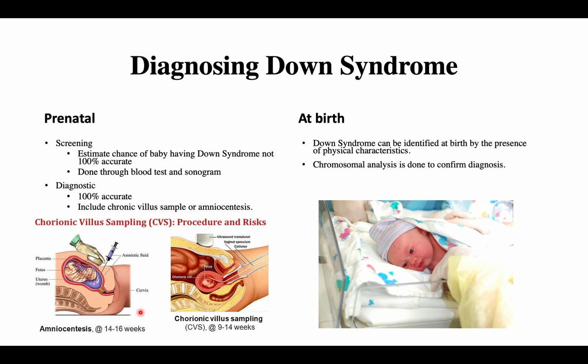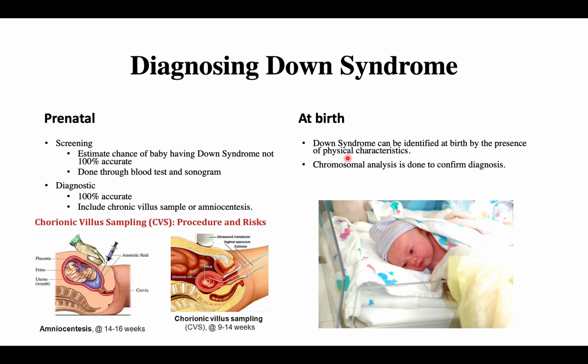The second type of diagnostic test is amniocentesis, and this is where you will take a needle and insert it through mom's belly to get a sample of the amniotic fluid, as you can see here. Both of these procedures, like I said, are almost 100% accurate. However, they are invasive, and a lot of people won't do it because there is a small chance of miscarrying.